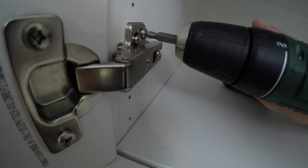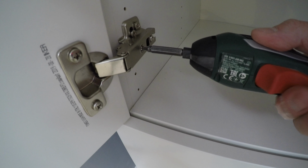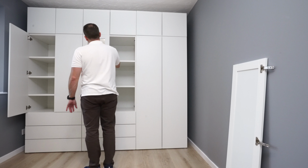Here the bigger screwdriver is more useful because I have to press it quite harder on those screws. And this combination of the screwdriver and drill is strong enough to push that screw to the side where I want it. Quite happy with that. It's not gonna be 100% in some cases, but just go till you think is the closest to perfection.